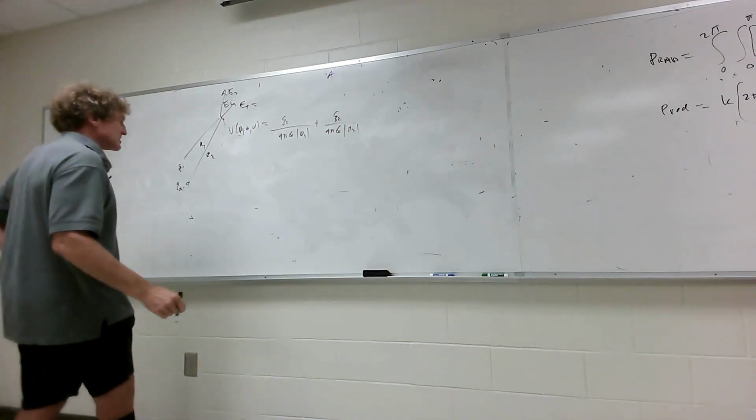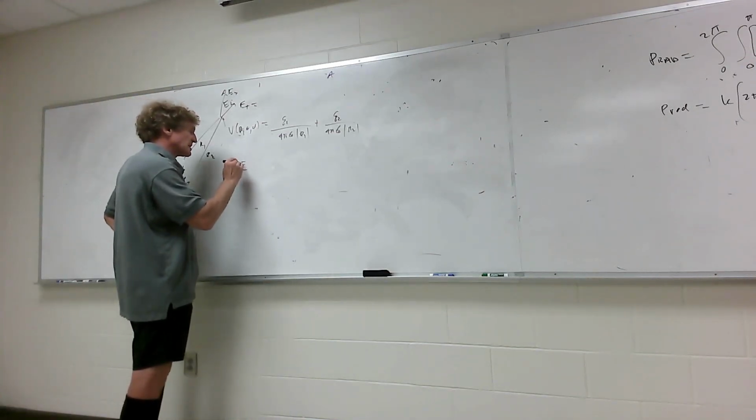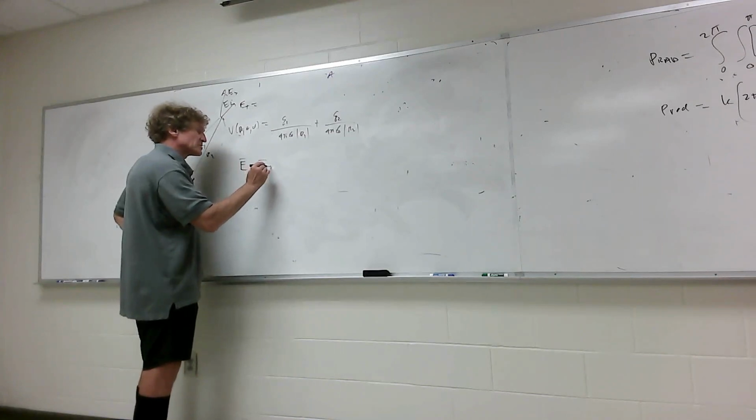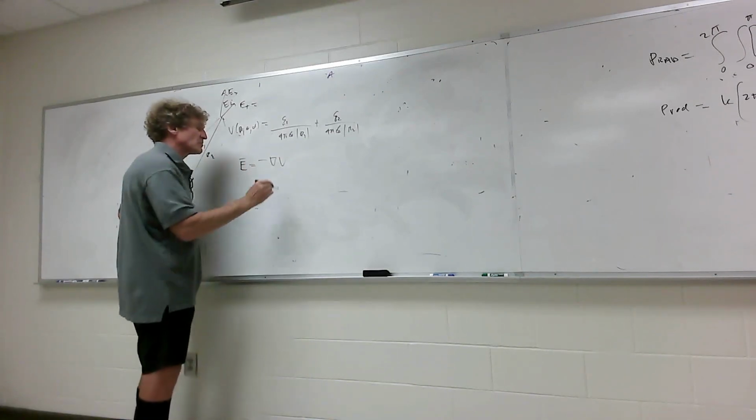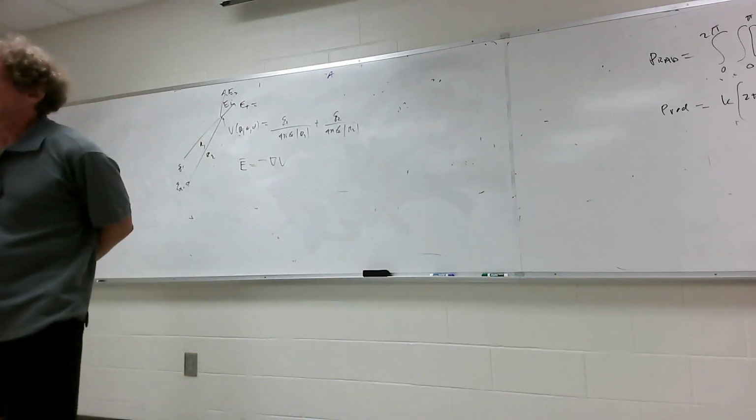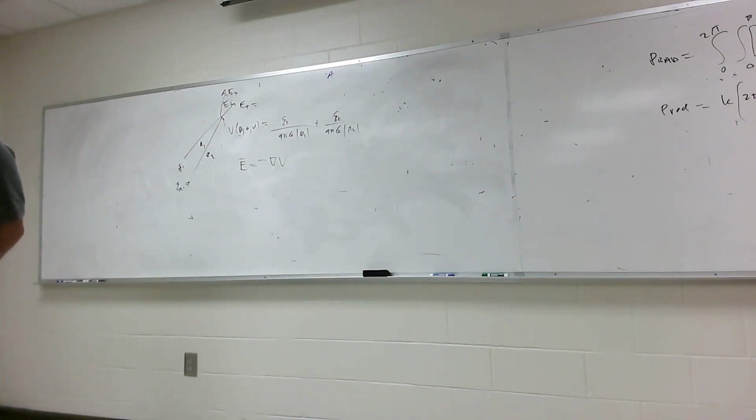But once I had that voltage, to get the electric field, if it was electrostatics, it would be just minus the gradient of that voltage. That's a couple of derivatives. It is usually, in general, much easier numerically to calculate a voltage from a static charge distribution at a point, and then go ahead and get the gradient of that voltage to get the electric field. Throw a minus sign in front of it. Y'all with me? It's much easier, really.